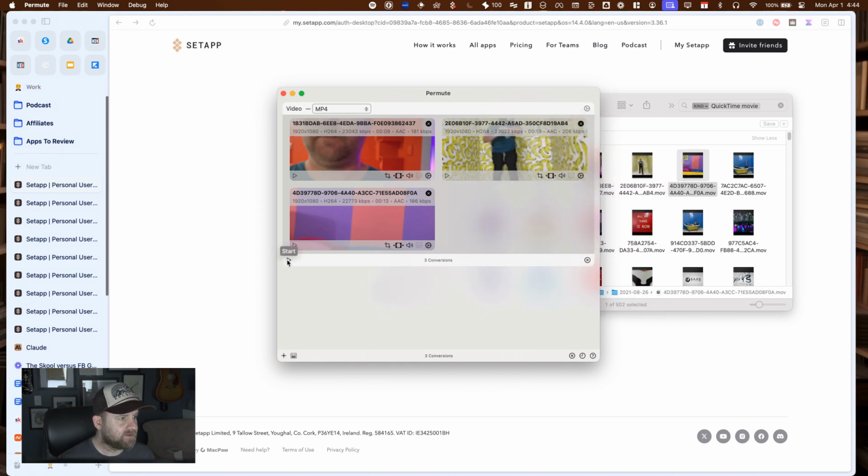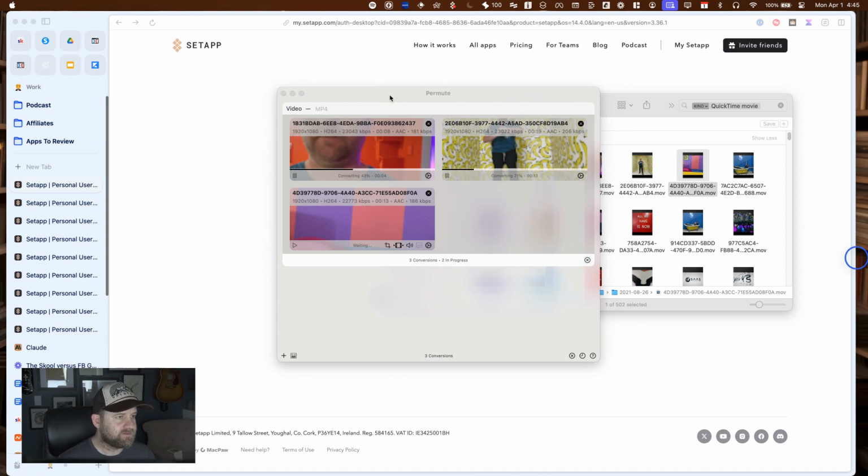And then all you do is you click this little start button. Don't click the individual ones, because that'll do it individually. You have to click up here on the file that you want to convert it to. So you can convert it to a GIF, an H.265, M4A, an MP3, an iPhone ringtone. Then you just click start, and it'll take a second to convert. It'll show you the percentages converting on each one. You can see them going across.